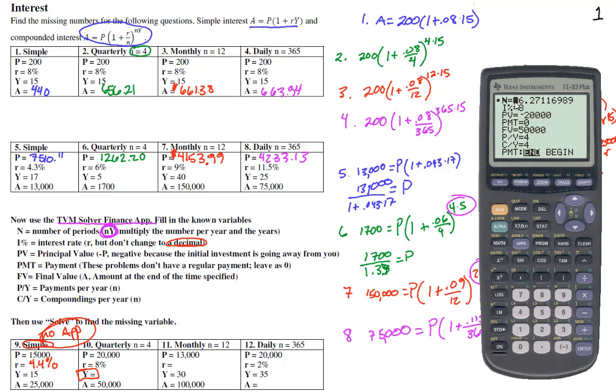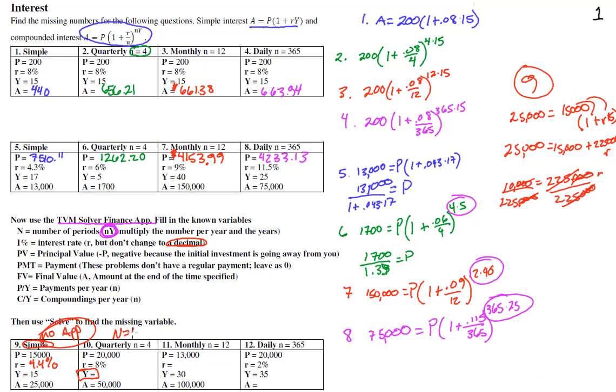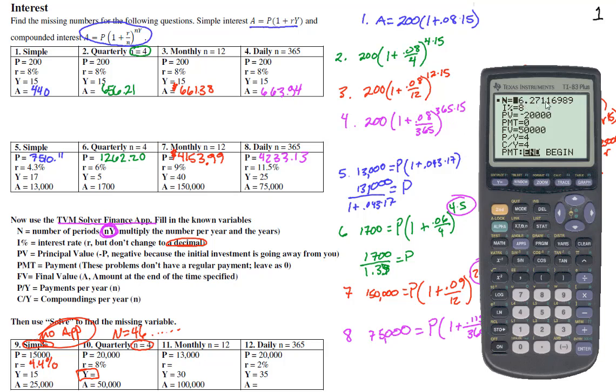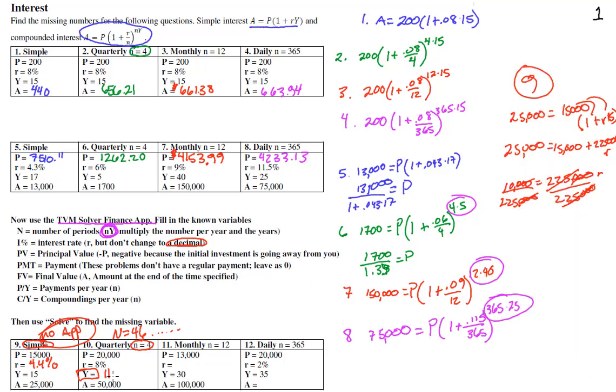And it says we've got to have 46 compoundings. So here, capital N equals 46 point blah, blah, blah. But notice that this is what N times Y is. So we've got to take that number and divide it by 4. So we've got to take 46.27 and divide it by 4. Let's quit out of here. 46.27 divided by 4. And that's going to be 11.56. So the number of years, 11.6 years. That'd be an okay thing to write, 11.6 years. That's how long it's going to take.